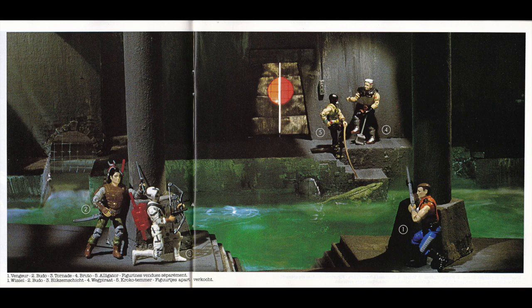And if you look at that little, I don't even know what to call it. It's got the wire covering it, just to the left and behind Budo. Yes. They got the buttressing around the stone of it. There's also little bits, like they put a couple of razor slashes in there to look like bricks. Those little details really bring it together. I even love the smaller one behind the crocodile, that little key light hitting the edge of it from the inside. Just really is a home run to me.